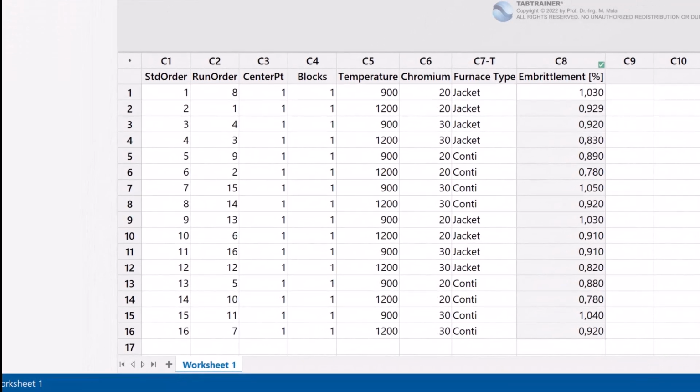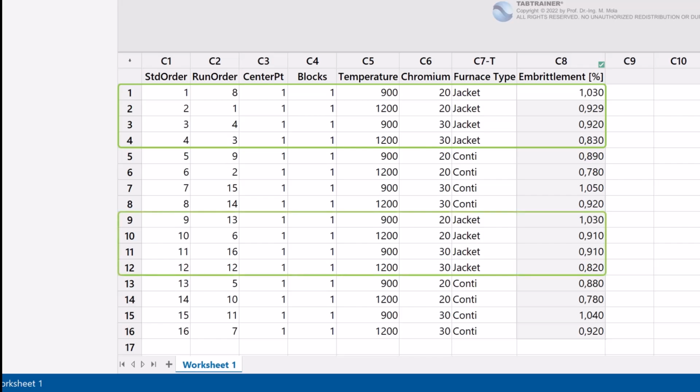In this data sheet, our data is in a so-called stacked form. This means that both the possible combinations and the results of our response variables are stacked on top of each other in 16 lines. And it is also easy to see that 8 lines each have the same data structure. This is because the data structure in the data stack from lines 1 to 4 is identical to the data structure of the data stack from lines 9 to 12.